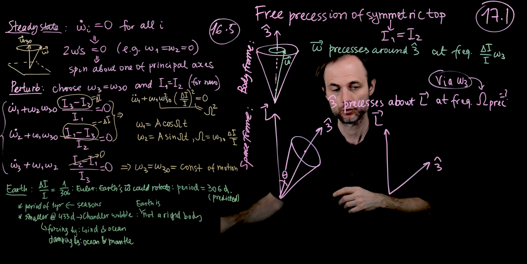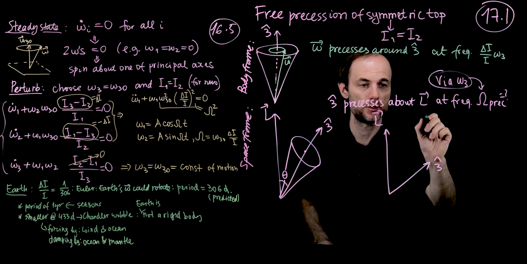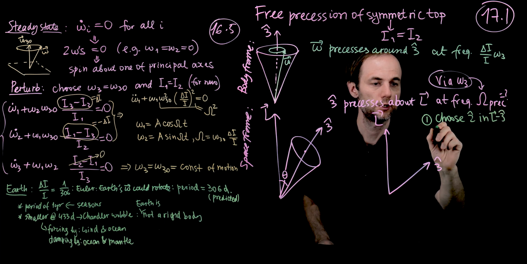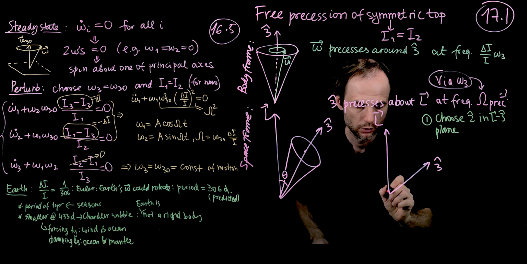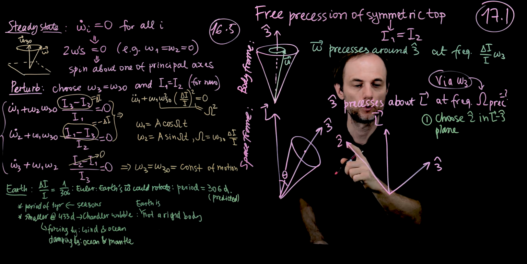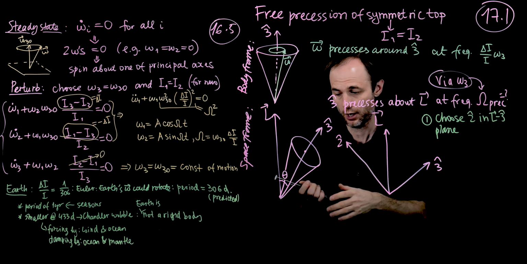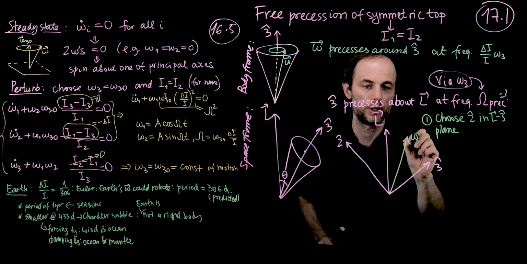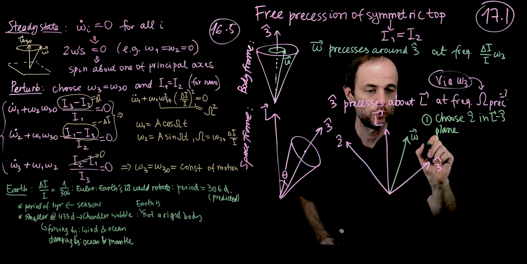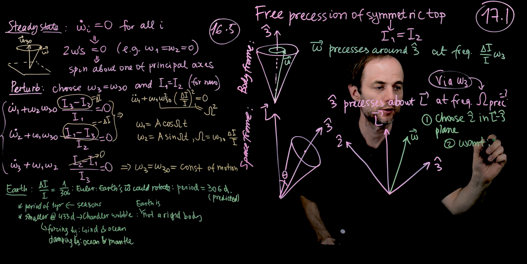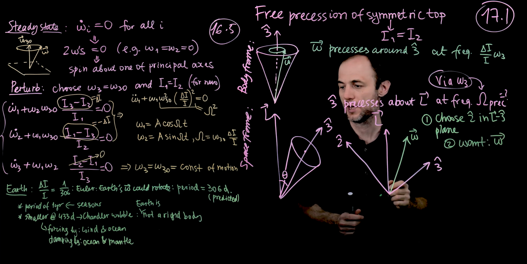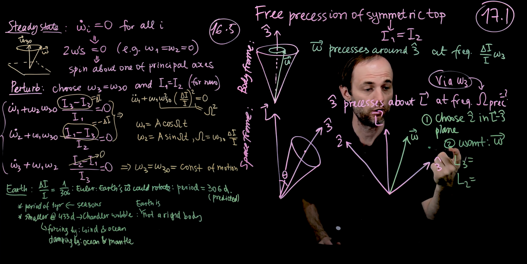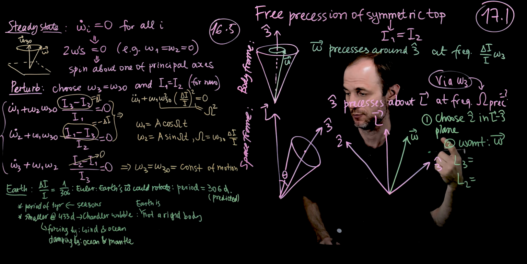We can always choose vector 2 to lie within this plane. So we will choose 2 in the L3 plane. So that will be our vector 2. And the other vector that we of course would like to draw is vector omega. So that will be our vector omega. And what we would like is to find the components of omega. So how are we going to do that? Well, let us write down what the components of the vector of angular momentum are. So L3 will be I3 times omega 3.